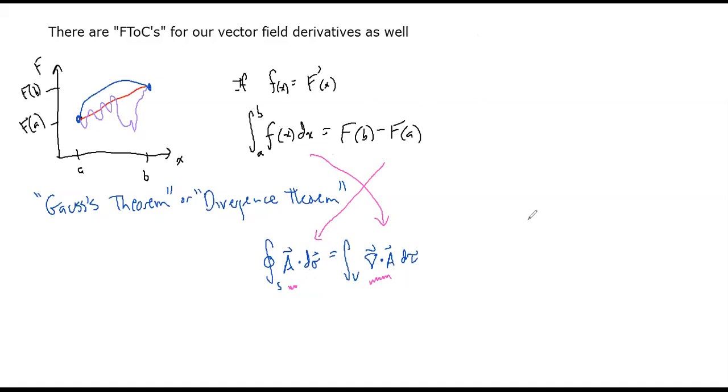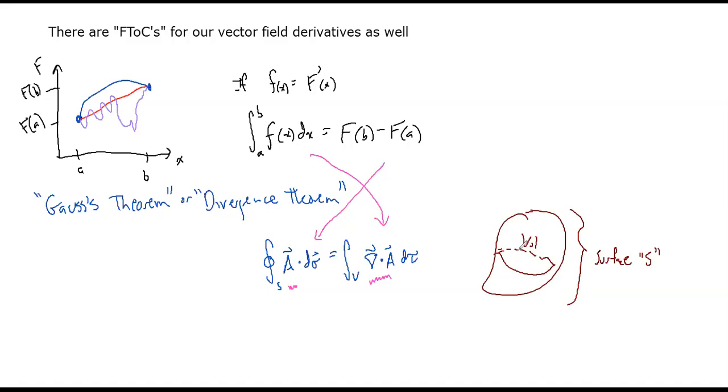And to draw it, I've got some surface. There's the volume, the surface bounds that. It's basically saying you can have positive and negative divergence all you want in the interior, but then the only thing that leaves the surface is the net flux that's inside. So count up all the sources and sinks in the same way that you count up all the ups and downs of this one-dimensional example, and you will always get the same answer if you have the same number of sources and sinks.